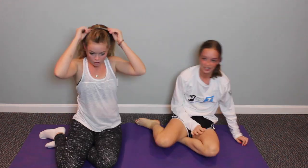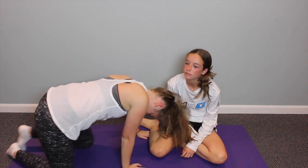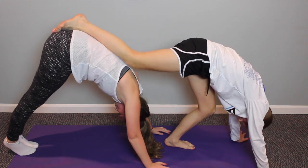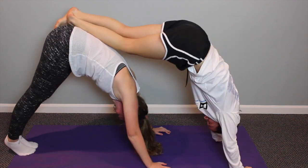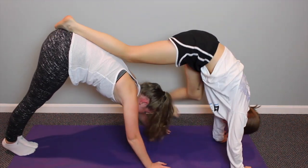Next. Okay, Becca, you're going to go into a downward dog position. Facing which way? Facing Ryan. You're going to do a headstand and you're going to rest your feet on Becca's butt. Ouch! That's my booty. Like there. But make it look more like an L, Ryan. Towards Becca. You did it. Really? Point one, two for us. Next, let's go. Good job.